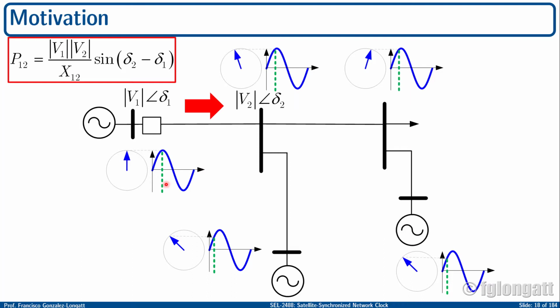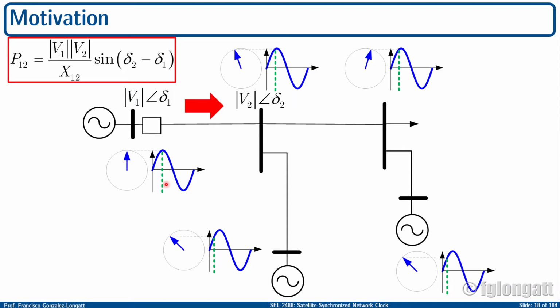Now, the question is the following. We love to use phasors, but phasors are based on a vector that is rotating at constant speed. If we say those vectors are rotating at constant speed, we can define an angle, but that angle requires a reference. And every one of you must understand that that reference is rotating at synchronous speed.